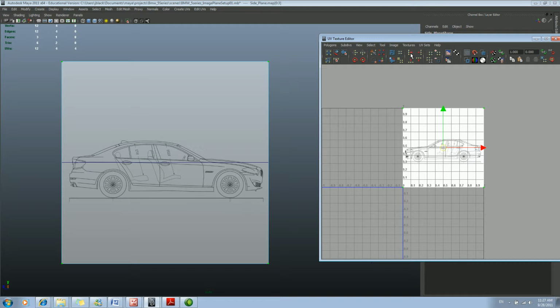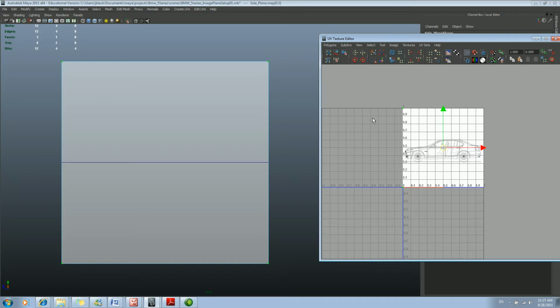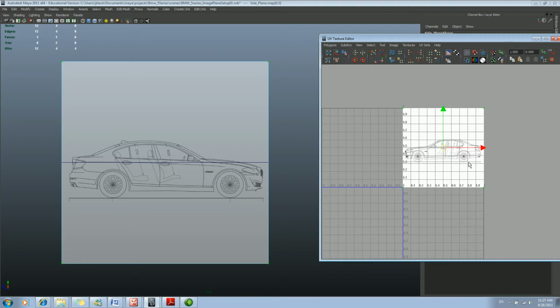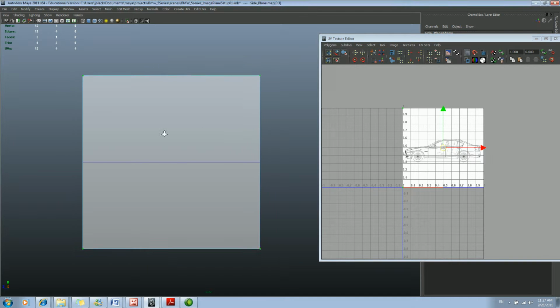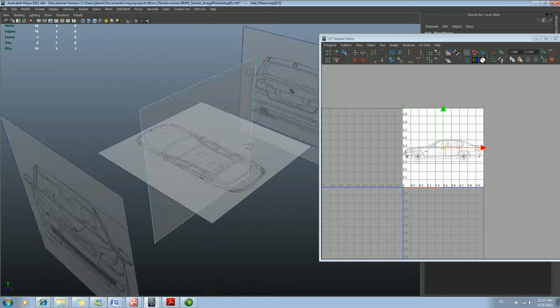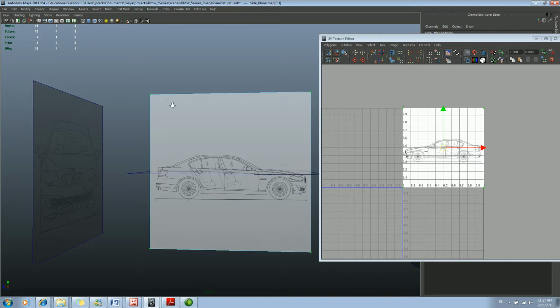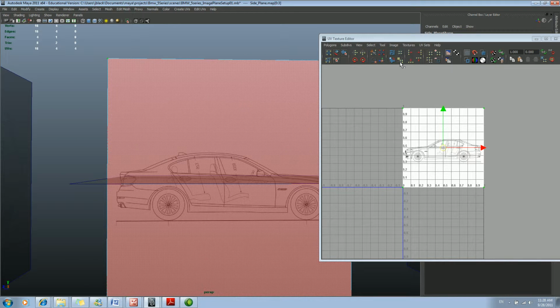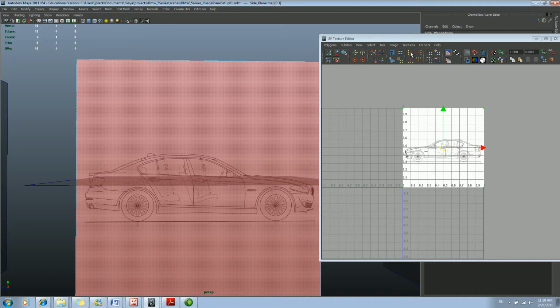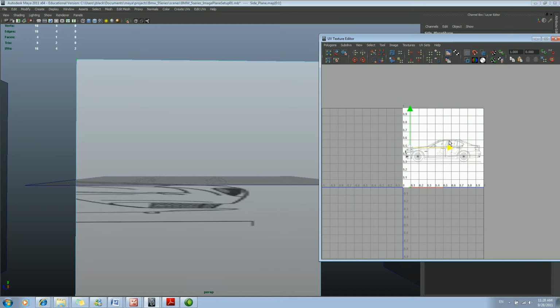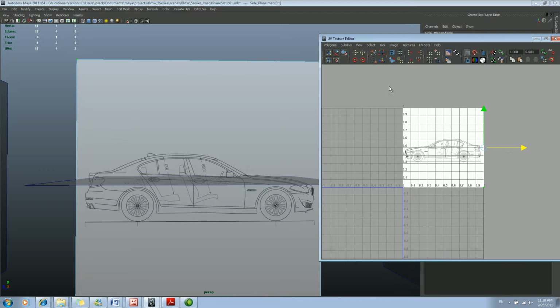Then I'm going to flip this. These tool sets right here help you flip this. And that's not the way I wanted it. Where'd it go? Oh, sorry, not these tool sets. This one. What this does is actually it snaps it. It takes everything and snaps it to the outermost. It was doing this. Sorry about that.